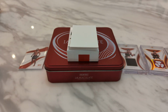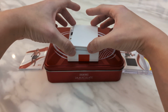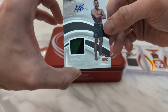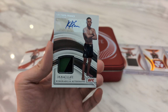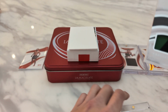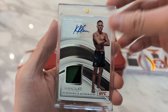I think I was watching Joe Stash's video. I think Conor McGregor and Jon Jones mem cards, those are not fighter or fighter used, so that's disappointing. And then next we got Khalil Rountree... Kai Kara-France auto jersey to 99. So that's one of the downsides of this year's design, is the sticker is covering the numbering and also covering some of the fighter's face here.